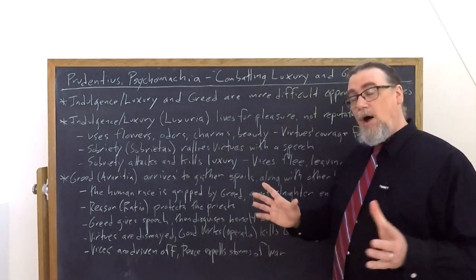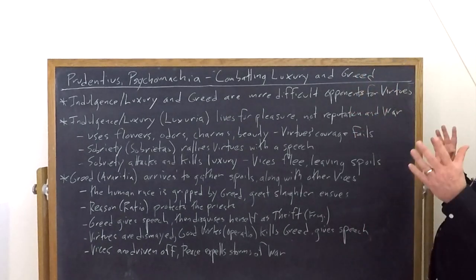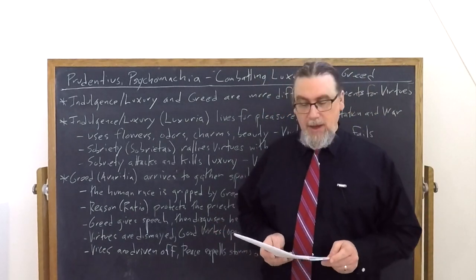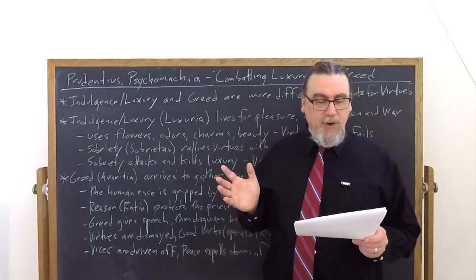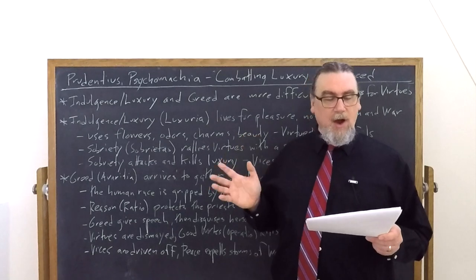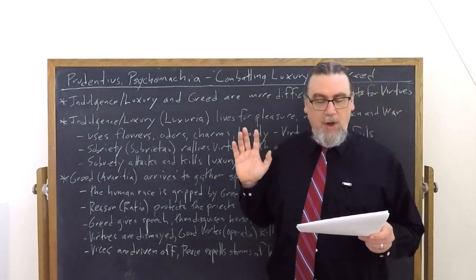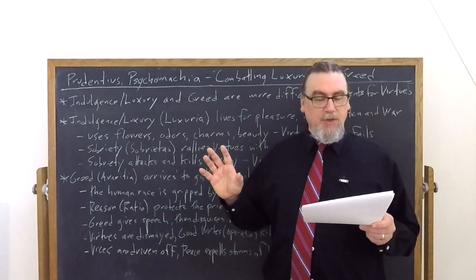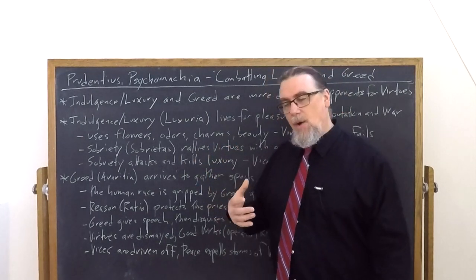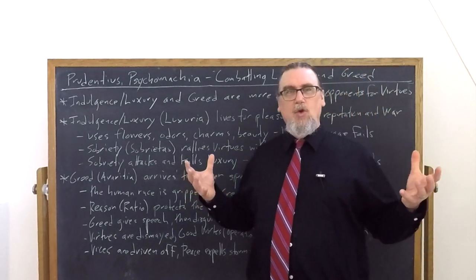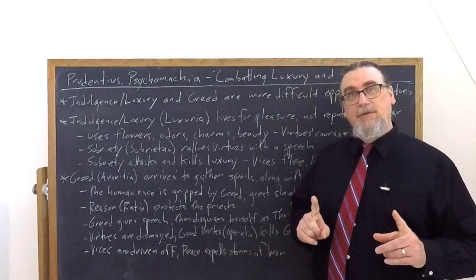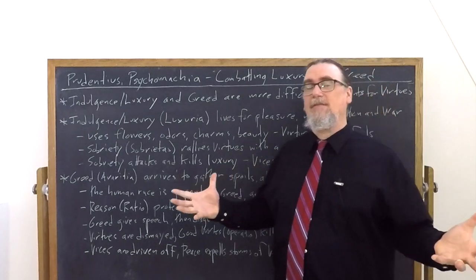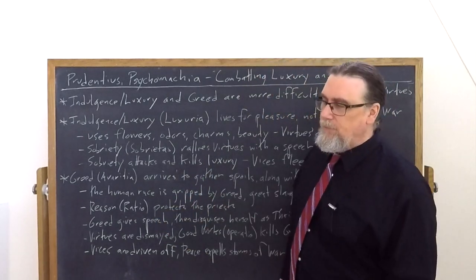Then all of those who were enjoying her company scatter. The vices now flee. And they leave behind them all sorts of spoils. This is something that happened in ancient battles. Vanity is stripped naked. Her long flowing robes are dragged away. The garlands that adorn allurement are shredded. The gold ornaments are broken. And the confusion of strife shatters her jewels. Pleasure is more happy to flee through the thorns with injured feet. And it goes on and on. Now, this looks like a great win for the virtues. And it is. Now, notice what they don't do. What they could have done. And what they don't do instead. They don't take any of this stuff. They don't take trophies. They don't strip the battlefield.